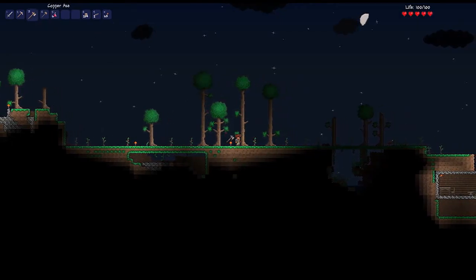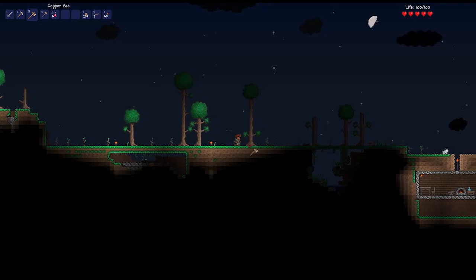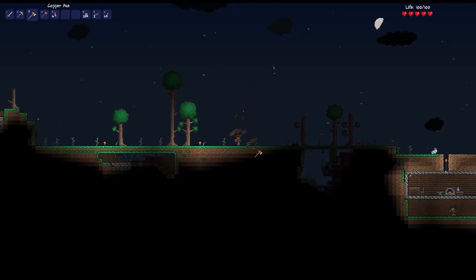I need some trees, don't I? I need some wood. There's the acorns I planted. They've all grown up now, and matured into fine trees. Well, let's get some wood. I need some wood. I'm running out of wood.